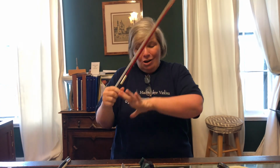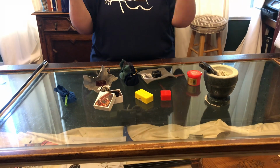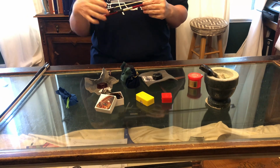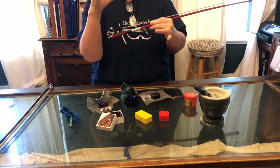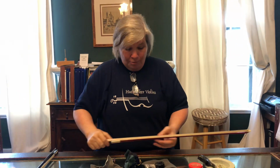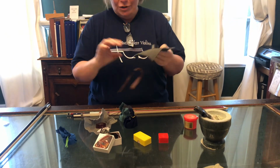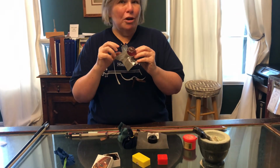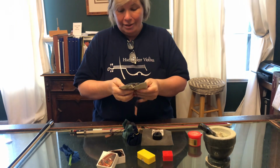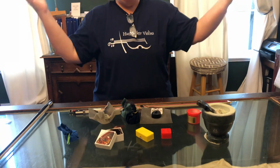We use all different kinds of rosin, but it really falls into two categories, light rosin and dark rosin. Most of the teachers around here prefer the dark rosin. Dark rosin is just a little bit stickier. Now, we're talking about hard rosins. So these are going to be for violin, viola, and cello. I've used dark rosin my entire life. Some people like light rosin. They both will work beautifully. It's a preference.